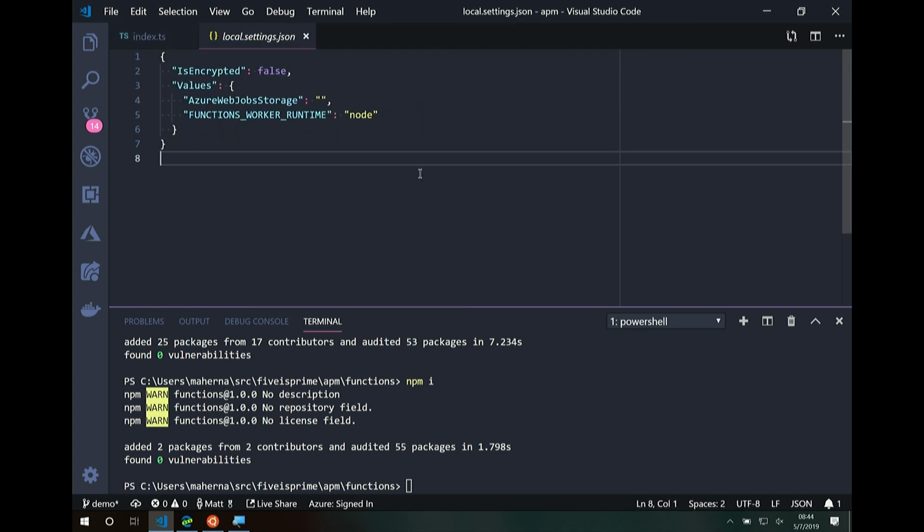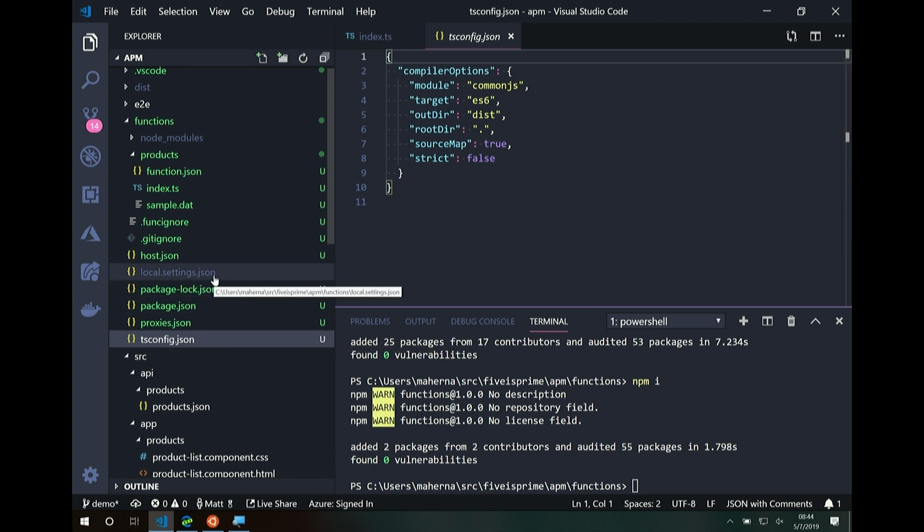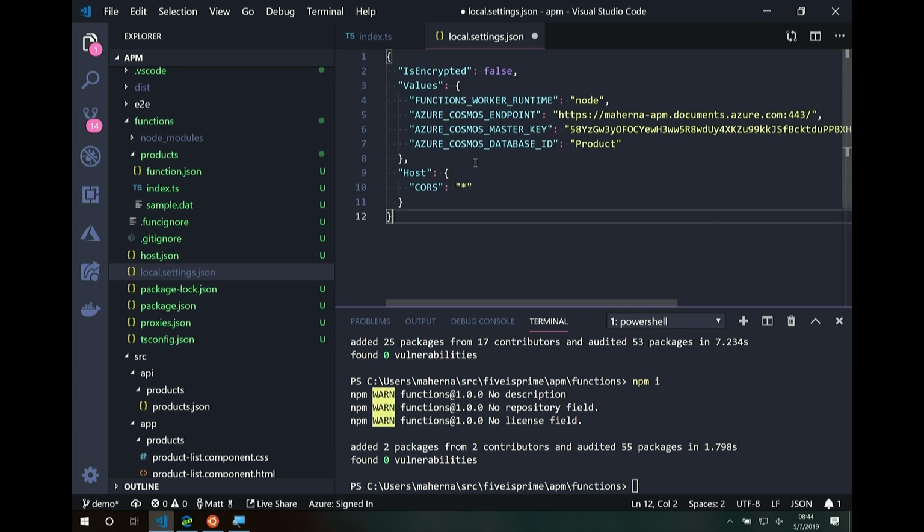So the functions extension, when it scaffolded out this app, created a local.settings.json. This is a way that you can configure your function app locally without having to commit it. You'll notice that it's gray in the list because it's git-ignored by default. You can test locally and then deploy, and those things are kind of disconnected. In Node, we normally have a .env file, but here we have a local.settings.json. It's effectively a way for us to get those values locally while we're using it. We'll still have to deal with how we get it to the cloud later, but we'll show you how to do that too. Right. So please don't steal my master key for my database.